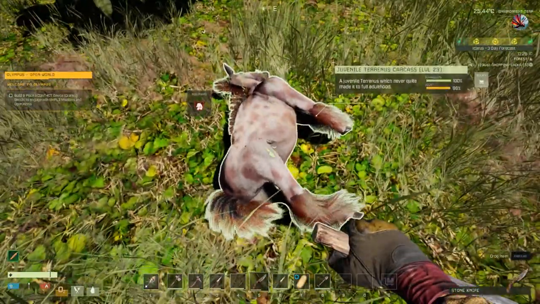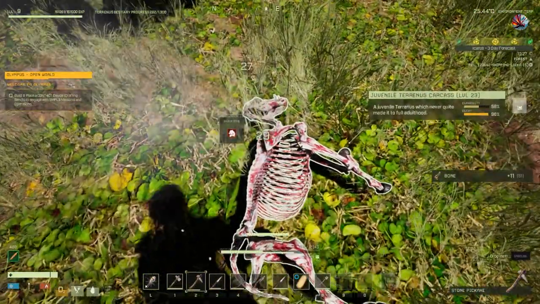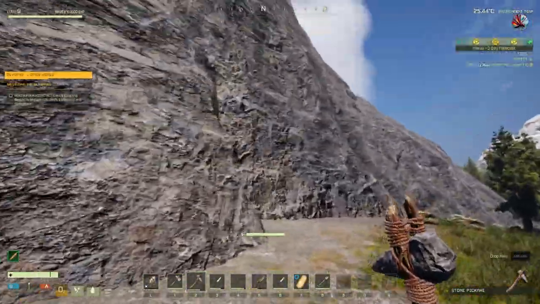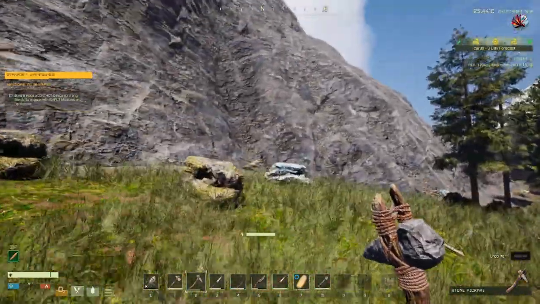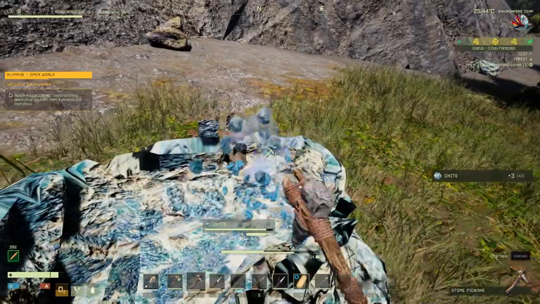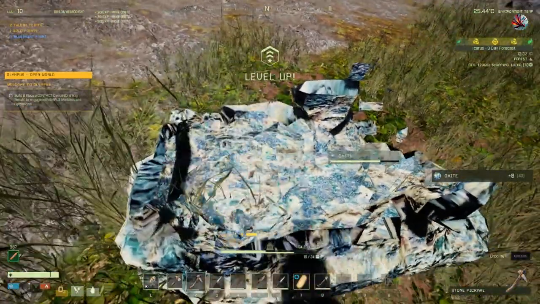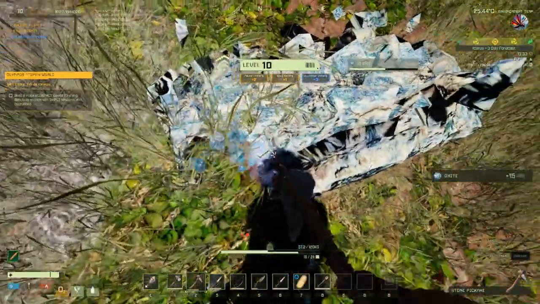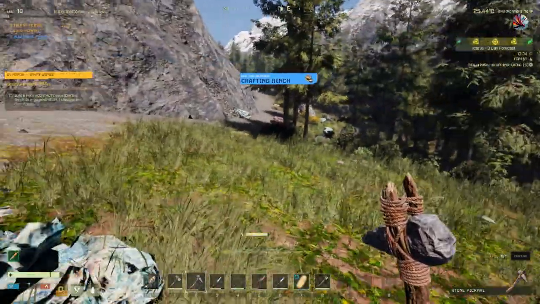It's get rid of the carcasses so I don't get plenty of wolves or anything in. Right, actually, you know what, I'm so close to going to level 10. How far away are we? There we go. Right. Level 10, reached. Woohoo! Crafting bench, that's what I wanted.